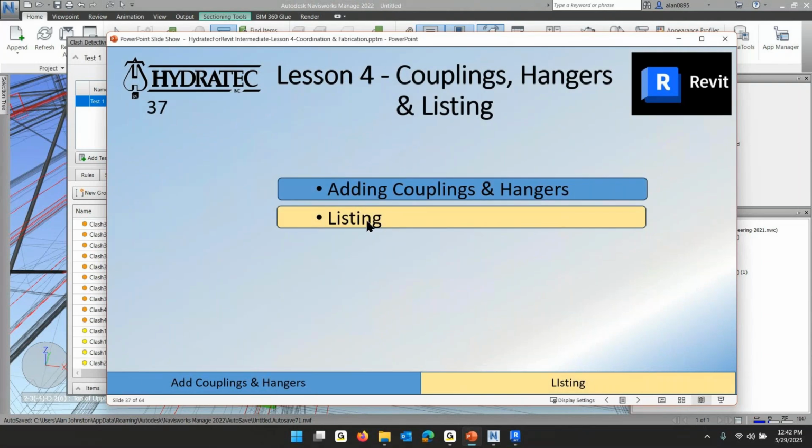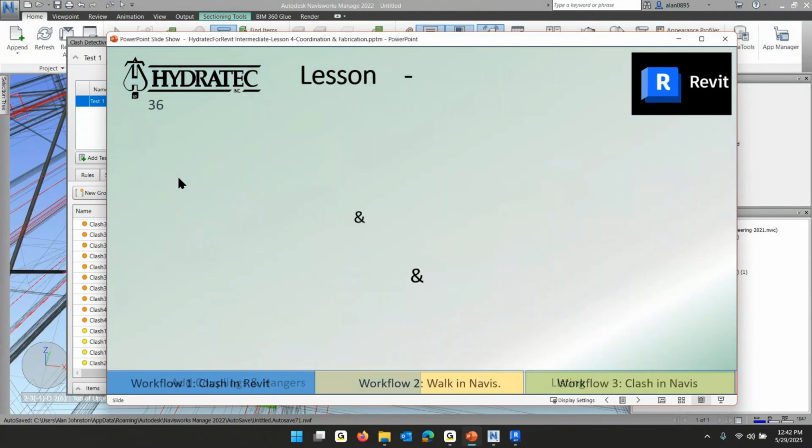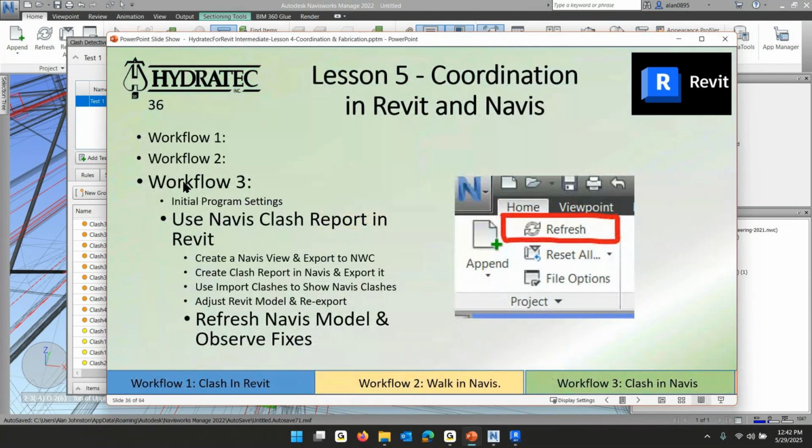I think I'd feel better if I had that slide that showed the three schemes. I should have one more as a summary slide, but the 3 workflows are: find clash, pick stuff in your model, find clash, and see the clashes right in Revit. You don't have to go to Navisworks at all. You can fix them ahead of time.